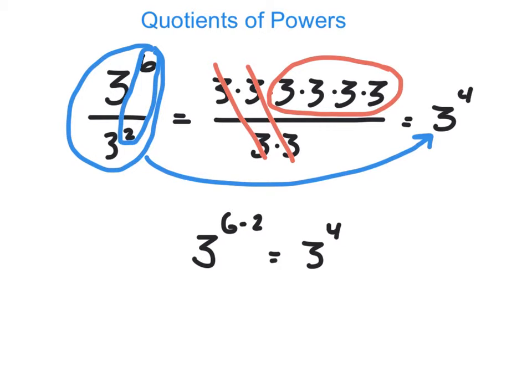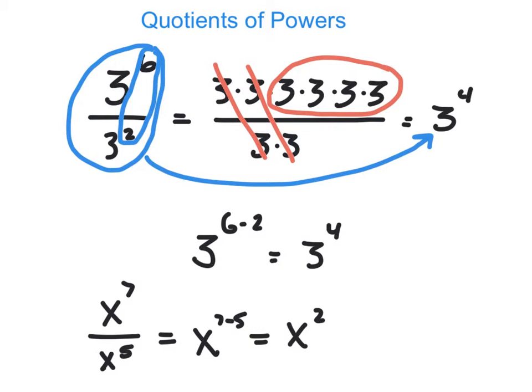And this will work with other bases like variables as well. And so if we wanted to do x to the 7th over x to the 5th, we'd simply do x to the 7 minus 5, which is x squared. And eventually we won't even want to do this. We'll just do 7 minus 5 in our head and write down the power. Okay, so it looks like we've got a plan here. I'm going to pause while you jot this in your notes. If I didn't mention it, I do want you to jot this stuff down in your notes. And then we'll take a look at how your book describes this.